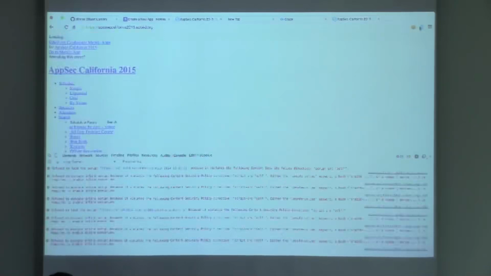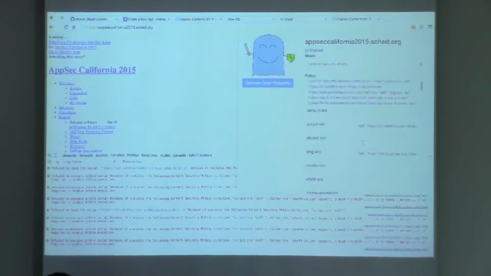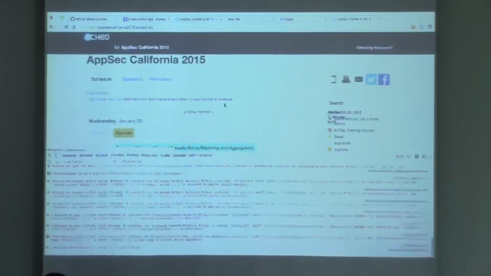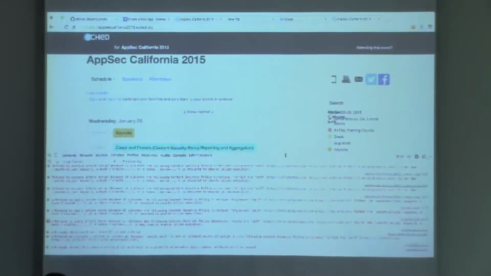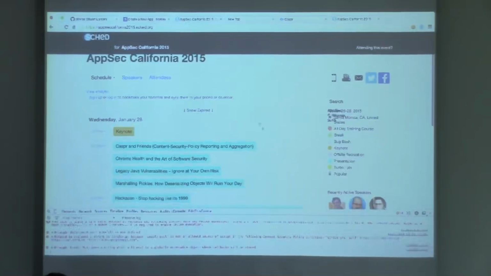So we can go back to Enforcer, and we can test this new policy out. I just put the policy in here. You can see it kind of sorts it by directives, if you find that useful. And we'll refresh. And so, woo, the web page looks a lot better now, which is fantastic. So we got a lot of the content. There's still some things wrong, like I think these are supposed to be on the same line, and there's some mess over here. But it does look a lot better.